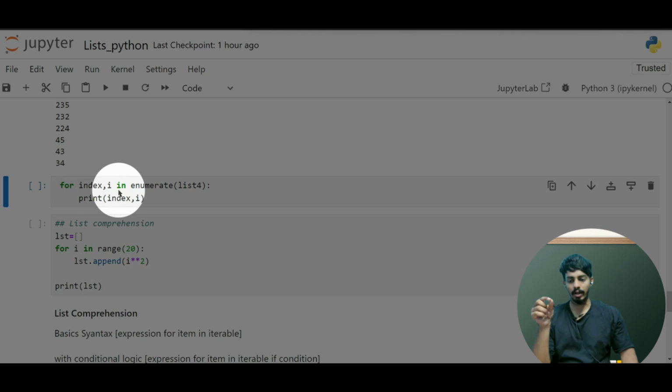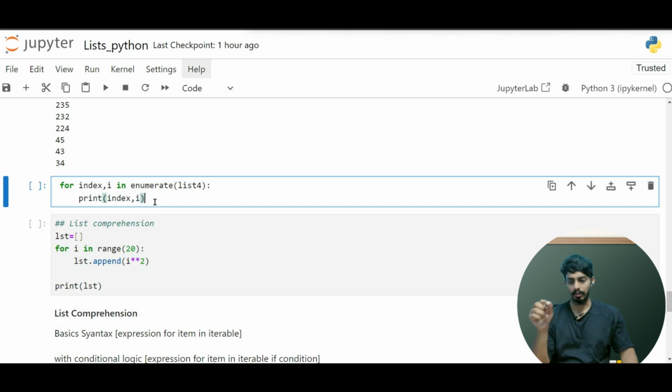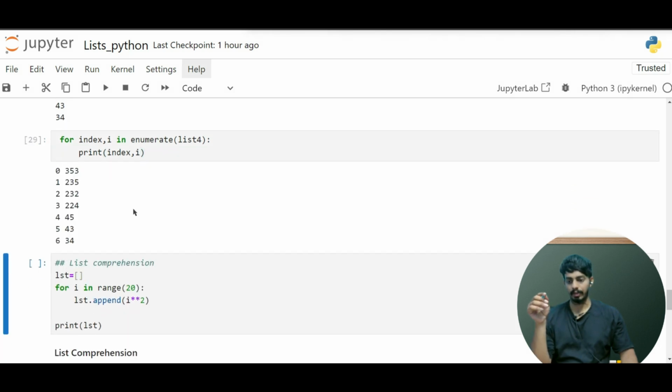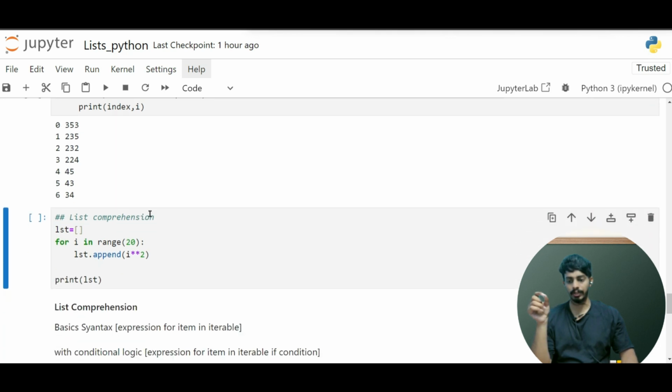So for index comma i in enumerate, this is a very important function, which will give us the index number as well along with the elements that are present. I'm trying to print this index and i. Let's see the output here. So we are getting the index numbers 0, 1, 2, and so on, right?